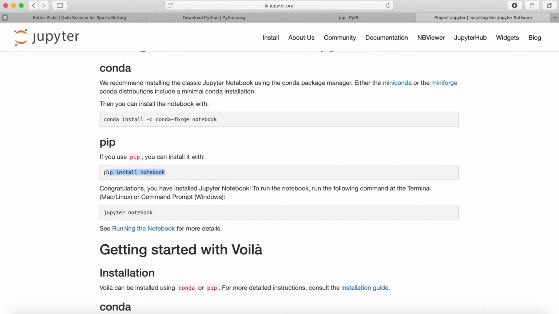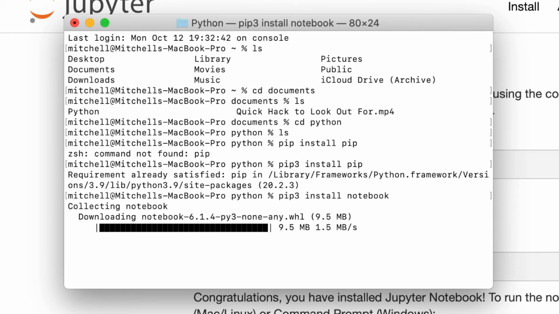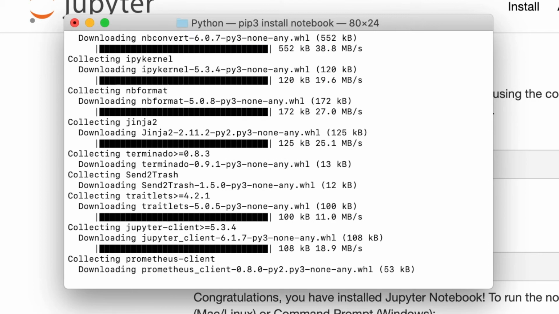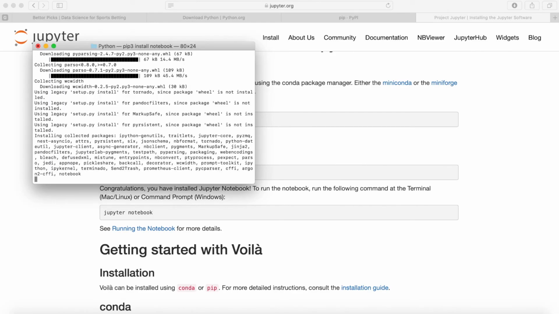And then literally we're going to be using Jupyter Notebook. That's what I prefer. And so you just type pip install notebook, and probably have to do pip3 if you're using Python 3, install notebook. And it's going to go and download it, and it does all this for you. Just let it come in.